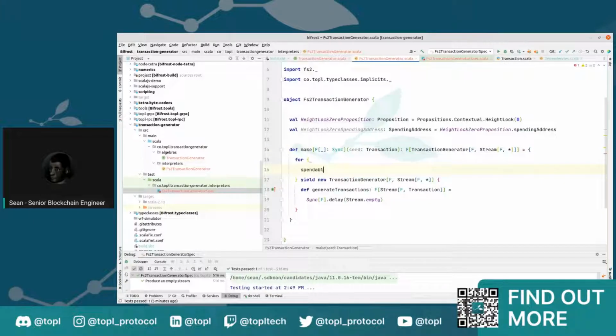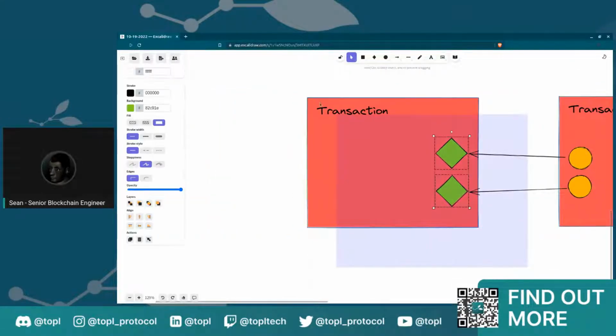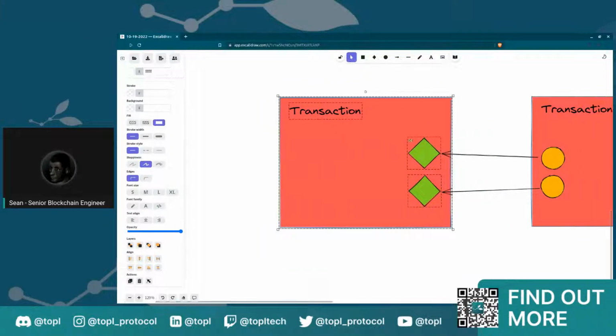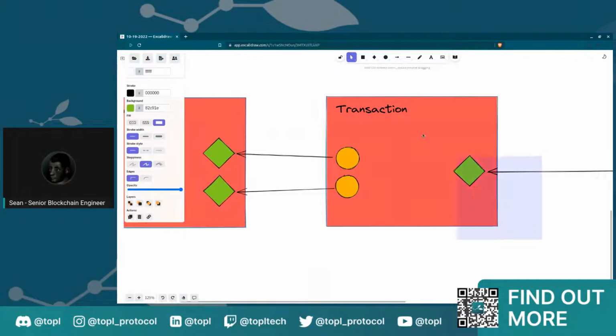So let me back up a step. Approach here. I need to generate something. Well, so starting from here, I need to generate another transaction that spends at least one of these outputs and then creates its own new set of outputs.